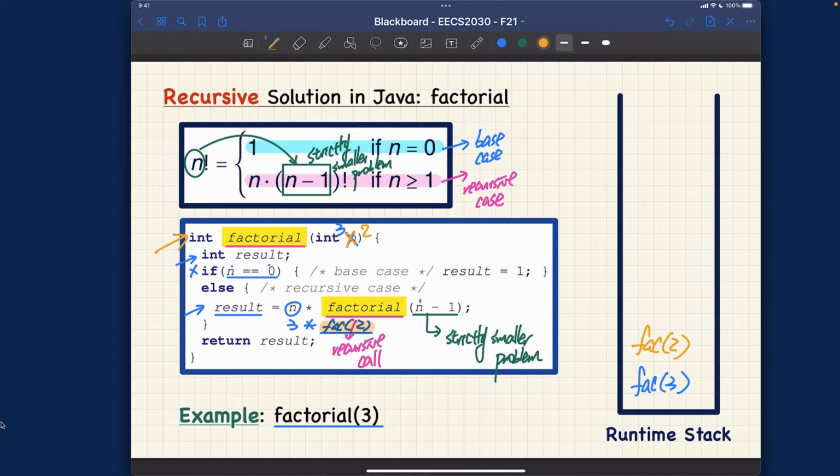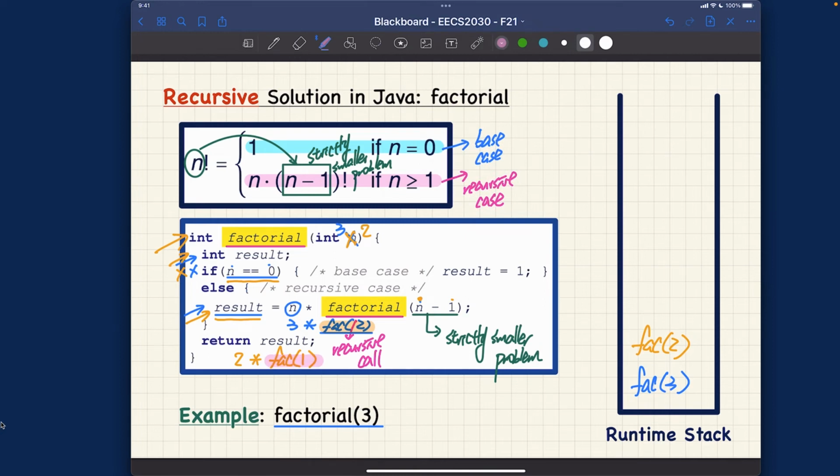And we got 2 here, and then we're going to declare some local variable result, and then 2 equals 0 is going to be false. So we don't really execute the base case branch. And then we're going to execute this part over here. So I'm going to say result is reassigned to 2 multiplied by factorial of 2 minus 1, which is going to be 1 over here. Hopefully so far you're still following me. And let's now try to highlight this, maybe by factorial 1. Let me use pink over here.